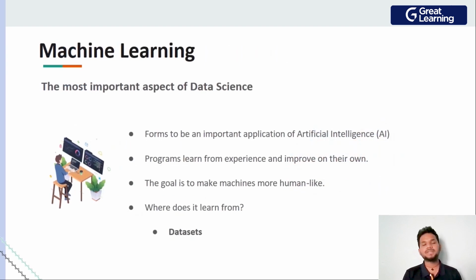Machine learning is one of these concepts which is the most important aspect of data science that there is. When you think about how you can get to artificial intelligence, right? Artificial intelligence and data science go hand in hand because AI is the biggest application of data science there is. But to get from data science to AI, you require machine learning in the middle.